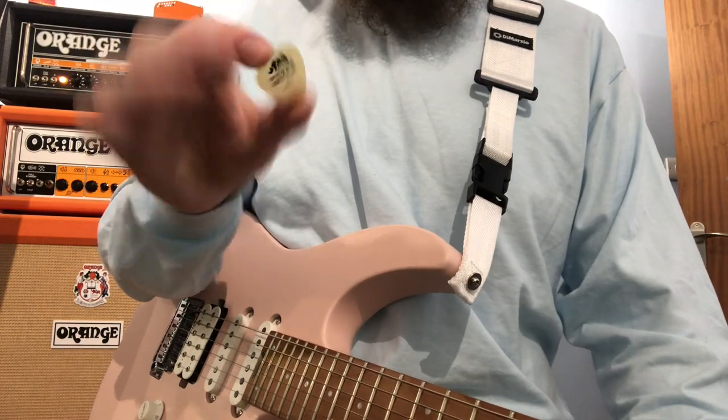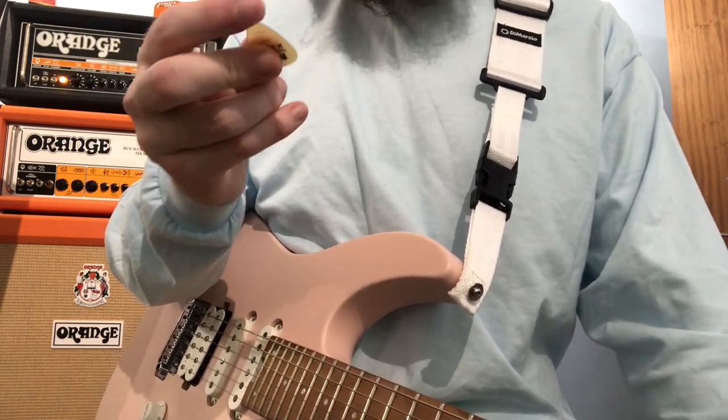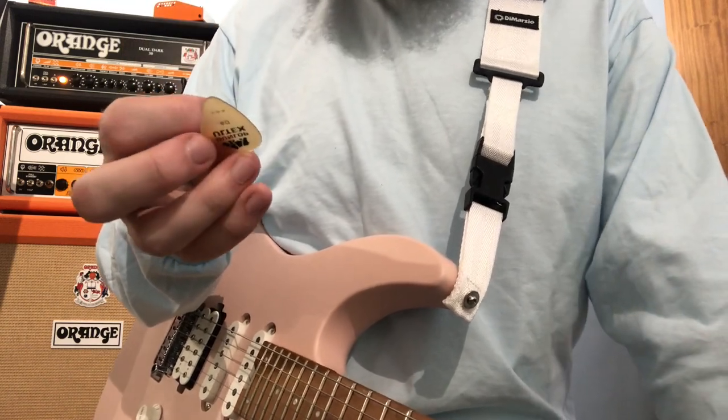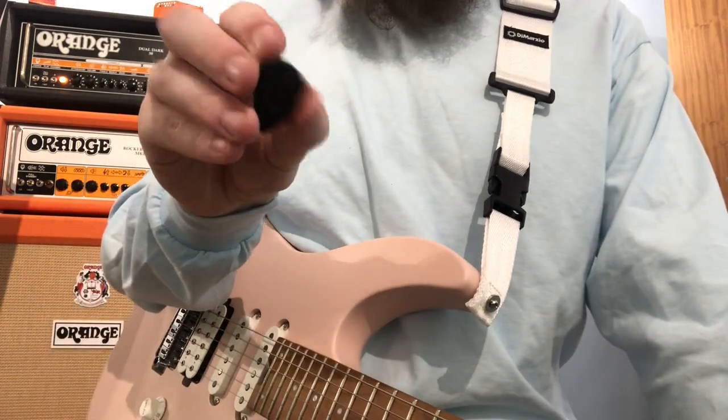Dunlop Ultex. This is a really thin one. I'd be curious to try some thicker ones because I like the sharps, but I did snap this and it's not really meant for shred lead. And the Prime Grip Delrin 2.0.